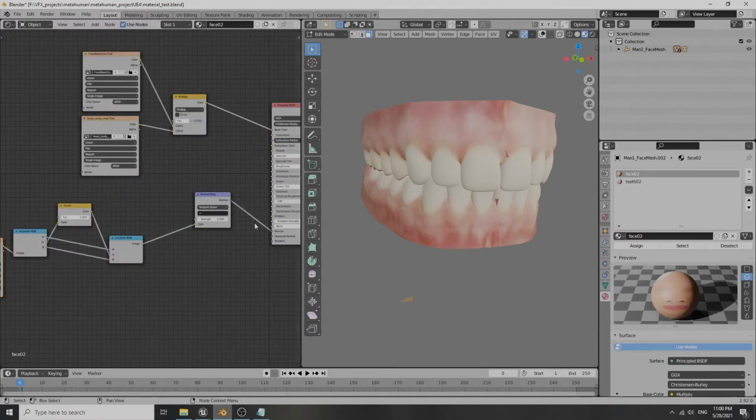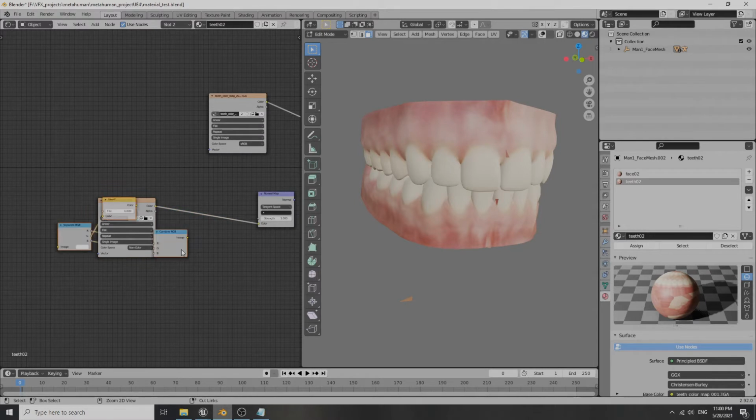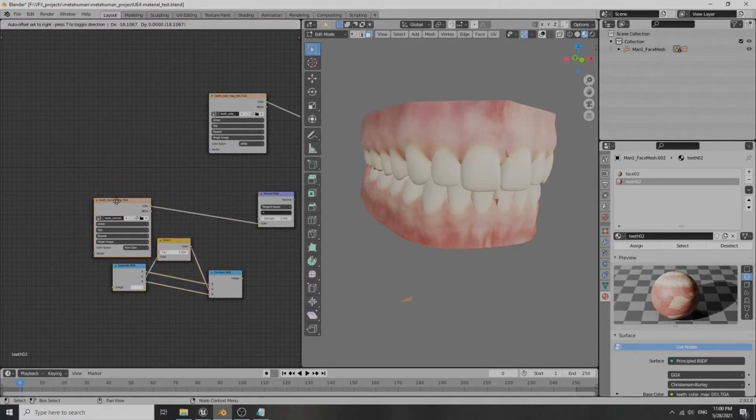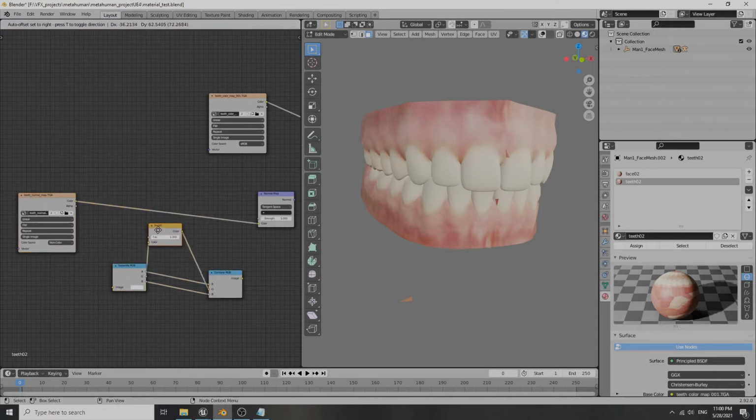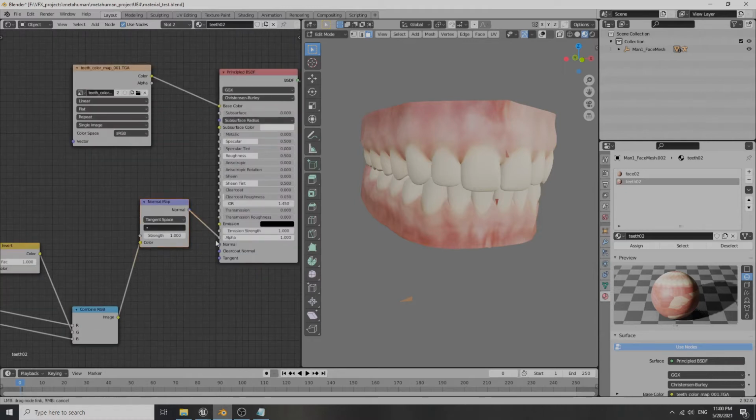And don't forget to flip the green channel. I just copy the node from the material before. Connect it to the normal.